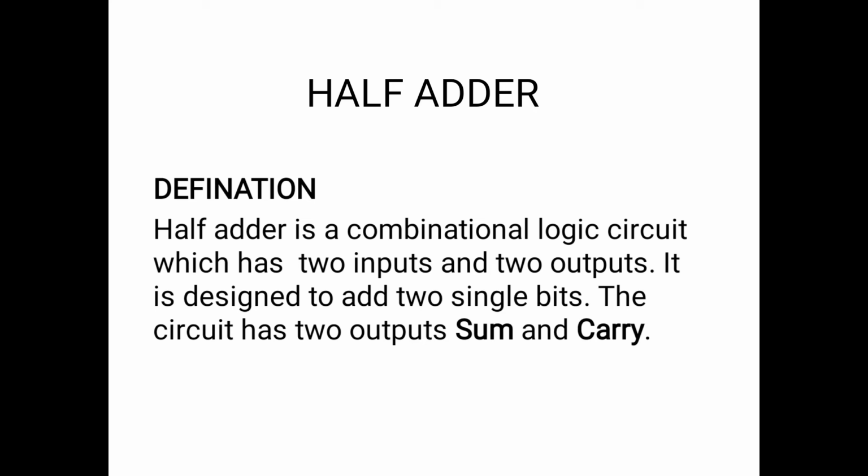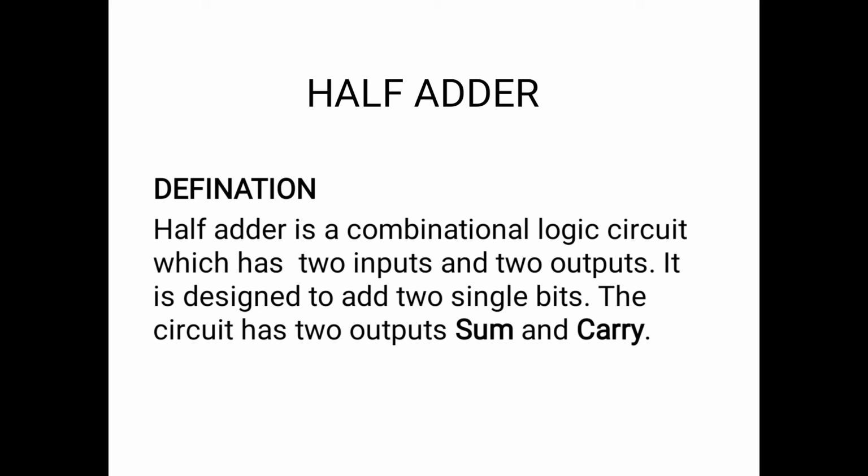Because, as the definition shows, it adds 2 bits, so the value of the 2 bits can be 0 0, 0 1, 1 0 or 1 1. So whenever we add 2 bits, the answer can be in a single bit or in 2 bits. When the answer is in 2 bits, it means there is some carry.